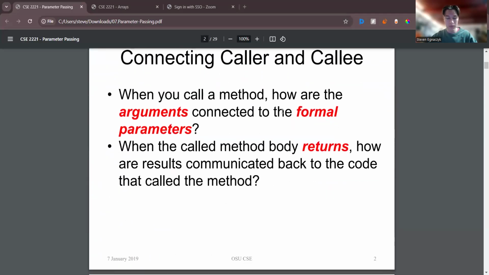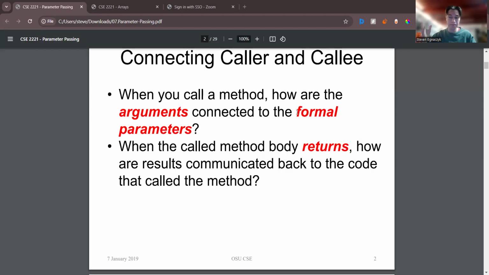So when you call a method, the static methods that we've been talking about are a good example of this, where you can call them from anywhere within the code and then they compute or do something and then return a value back to the user. How are the arguments, which are the values that you actually pass into the static method call? So think Math.sqrt, you pass in a value, say 4.0 or 8 or 16. That's known as the argument of the square root method. So that is what's passed into the function and treated as the formal parameter.